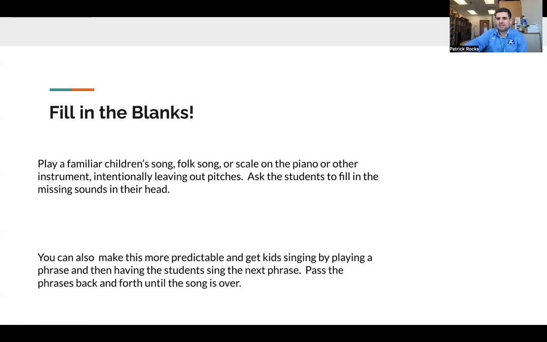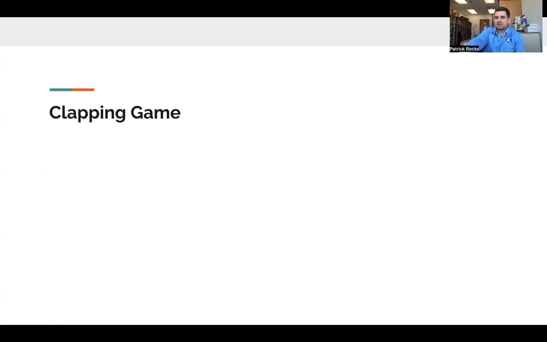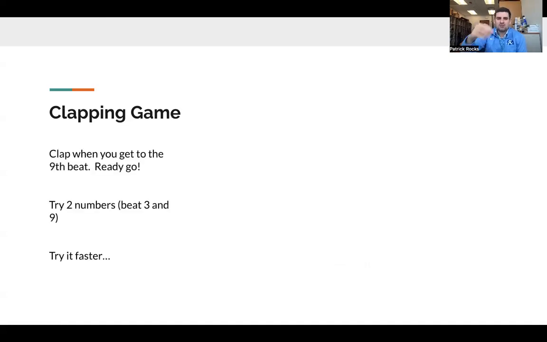Before they sing, it's just kind of that sequence: if they are able to do something, try the next thing more complicated. Another activity that I like to do that tests students and improves their audiation skill is this clapping game. So I'll use a metronome and I'll say, 'Clap when you get to the ninth beat.' Hopefully they've counted in their head, they're thinking about what beat they're on, they're maybe tapping their foot, they're moving, and then when they get to the ninth beat they clap. I like to use the clap because it shows me what they're thinking in their head. It also is a really cool way to build trust where everybody, if they all get it together, it's this really cool moment where they all clap together. It builds that camaraderie.